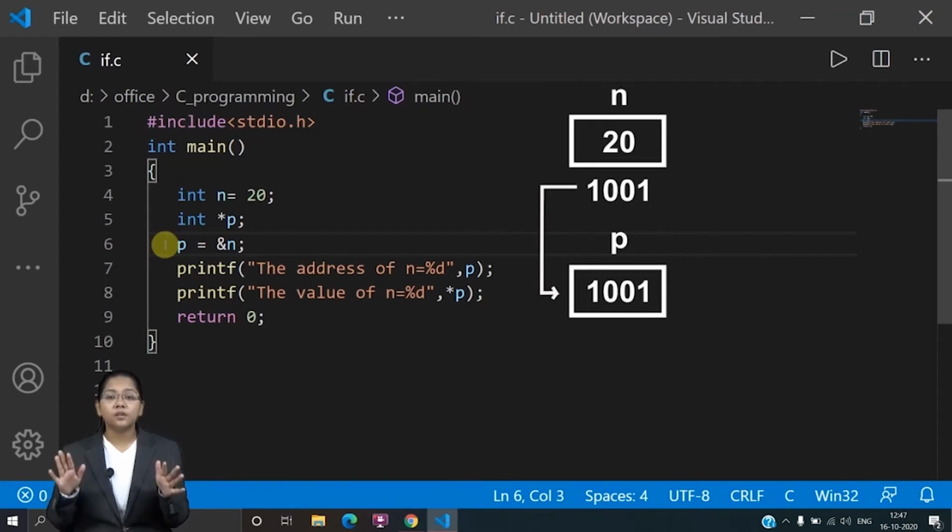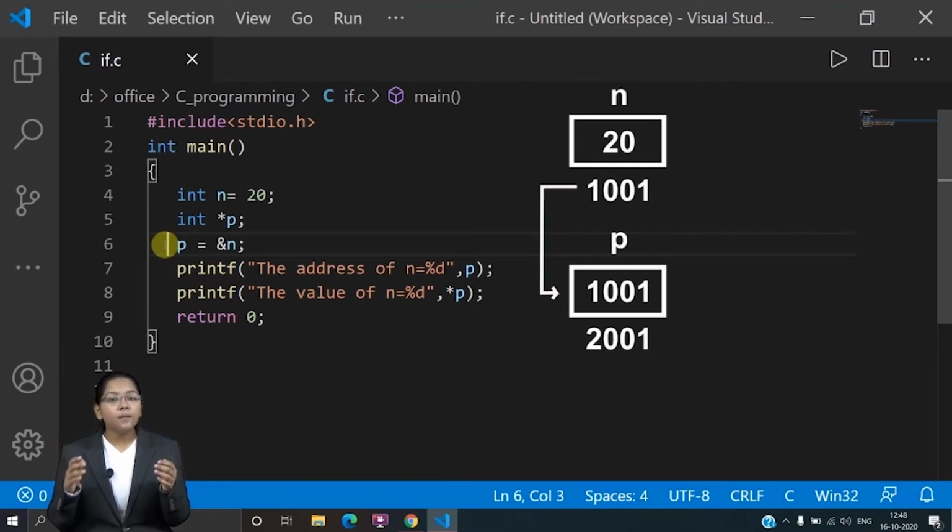So now from the n value 20, that particular value will have a particular address, and now that address is getting stored in my p, and now that block will also have a particular address, right? Every variable in my physical memory will have a particular address. That's for sure, right? So now let's consider this block has the address 2001.